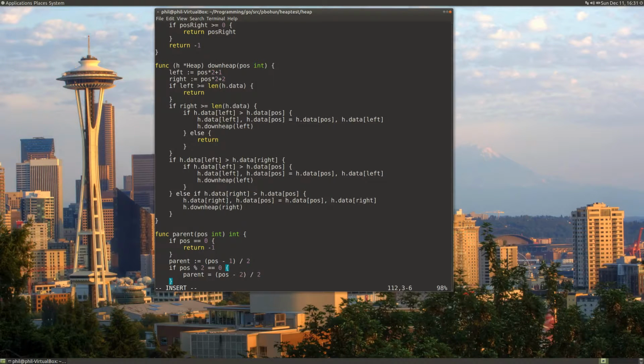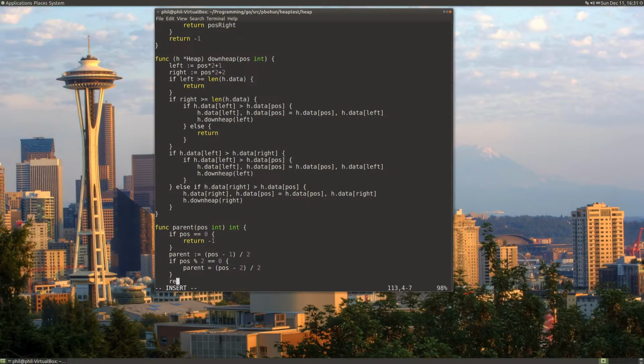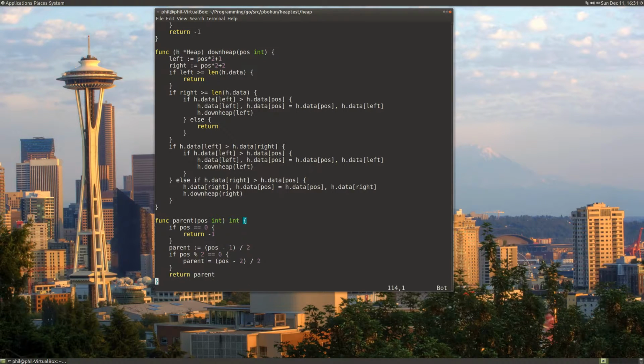So basically what we did is we assume that it's on the left side, but we check if it's the right side and set it that way. It just saves us a couple lines, and then we'll return the parent position. Okay, so that takes care of that.